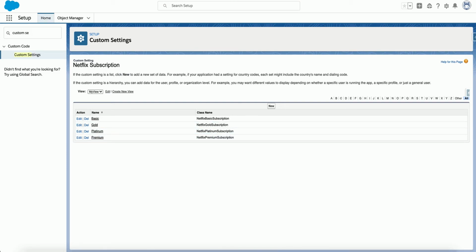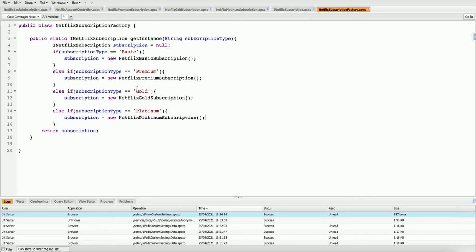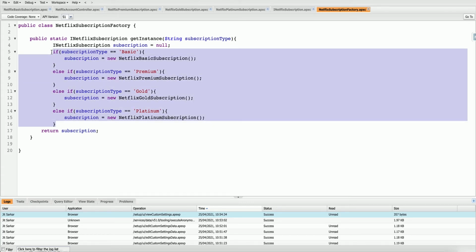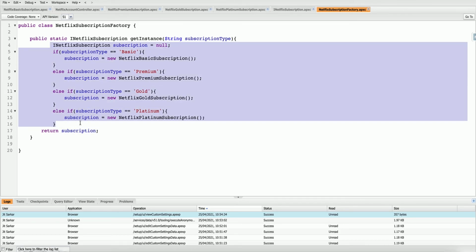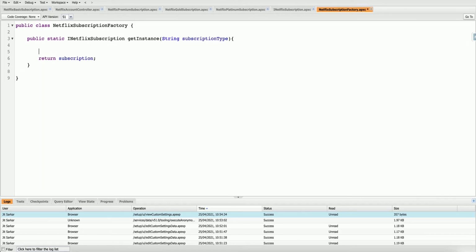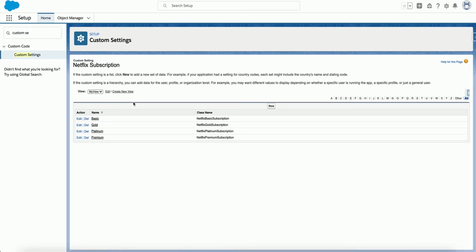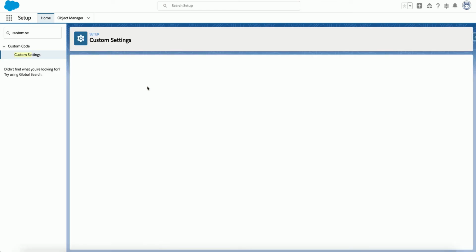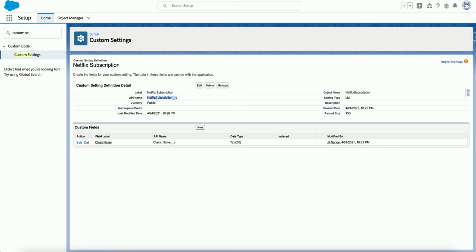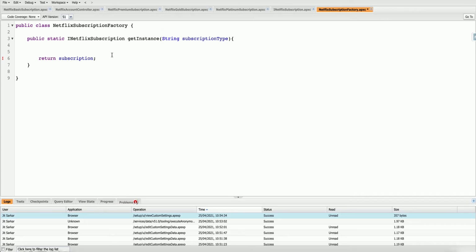Now, to leverage this, we need to make some changes over here. At first, we'll have to get rid of all this. Okay, we need to leverage the custom setting that we created, right? So if I go to the custom settings, it's Netflix subscription underscore c.